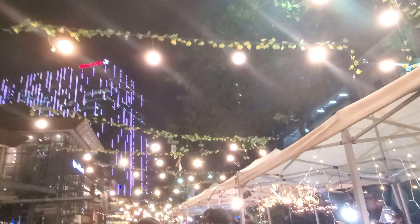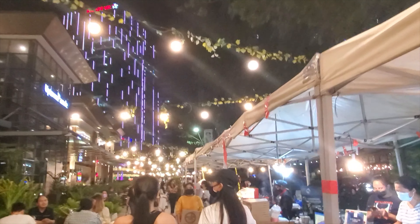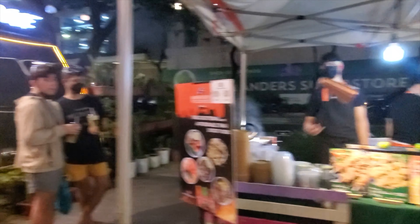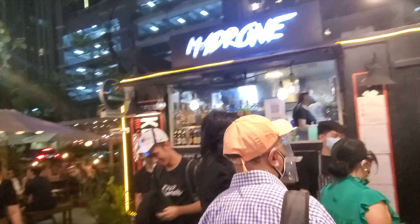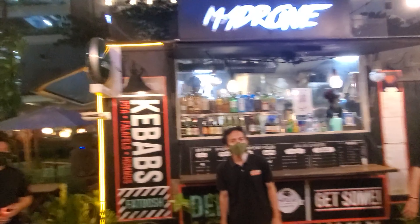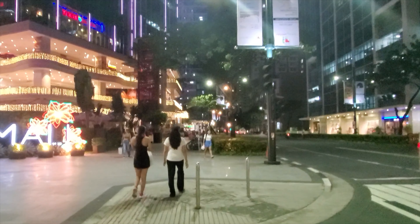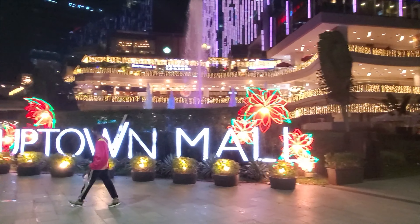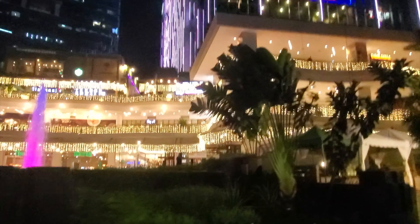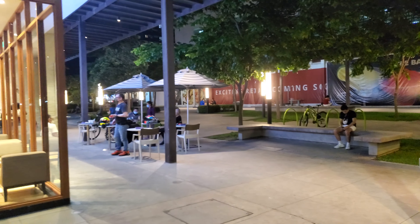Here's by far one of the nicest parts about this area in Uptown guys — these lights. For those of you on social media, this is probably a good place to take some pictures. And they also have some alcohol options. Uptown Parade — so there you guys have it. Really nice environment, nice place to go hang out with your friends. A lot of the food options here in BGC are not actually that cheap depending on where you go, so this is a really good area to get a cheap eat if you're on a budget. You can also check out the mall as well.